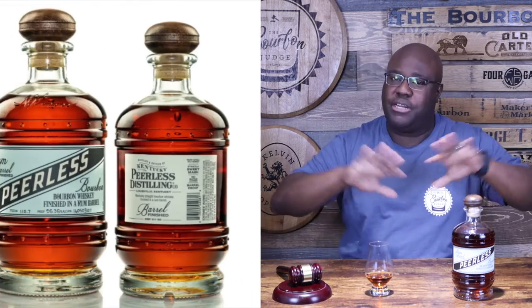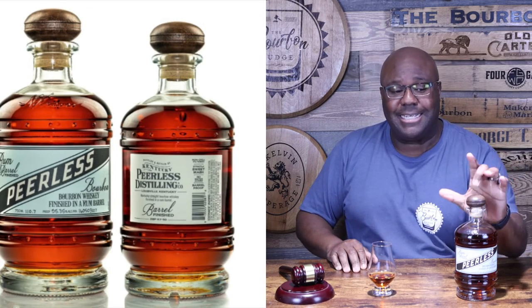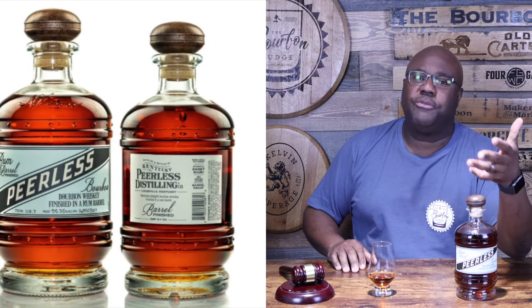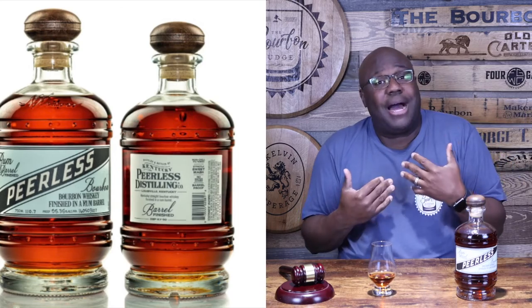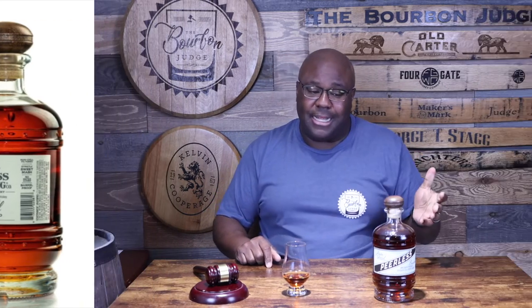So that's all we know, folks. All right, but this one, I will say, is the first major release of another product other than their bourbon and their rye, which they've had forever. This is the first one other than the double oak. They tested this at the distillery, but then they officially released it in August of 2022. So when this came out, even I missed the memo. But hey, it's out. Again, I haven't seen it in a lot of different places. Let's get into this nose, folks.